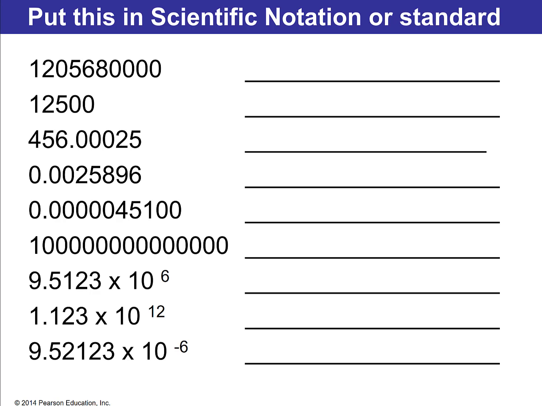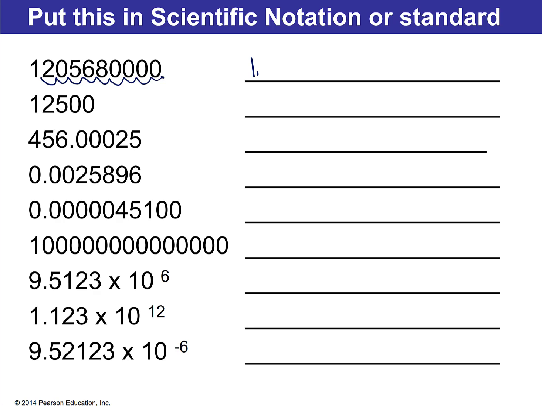Nine. Okay, so if you don't see a decimal place, then you know the decimal place is on the end. So that means I've got to make my number between 1 and 9. So I've got 1, 2, 3, 4, 5, 6, 7, 8, 9. So I have to move my decimal place 9 times. So 1 point. How many of those numbers do I keep? They have to be significant figures to stay.